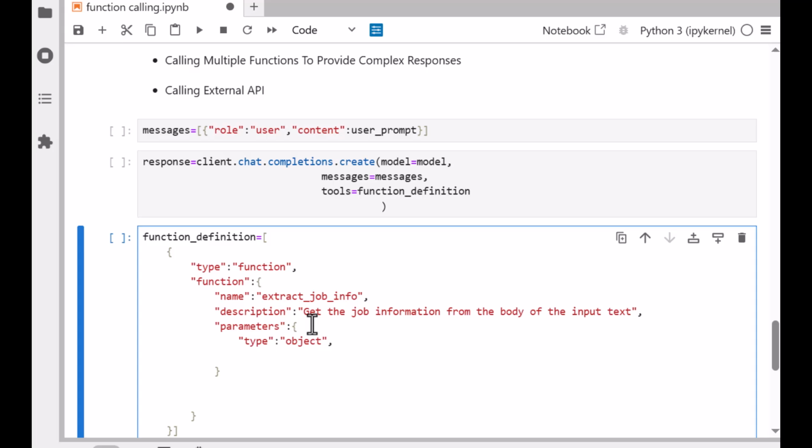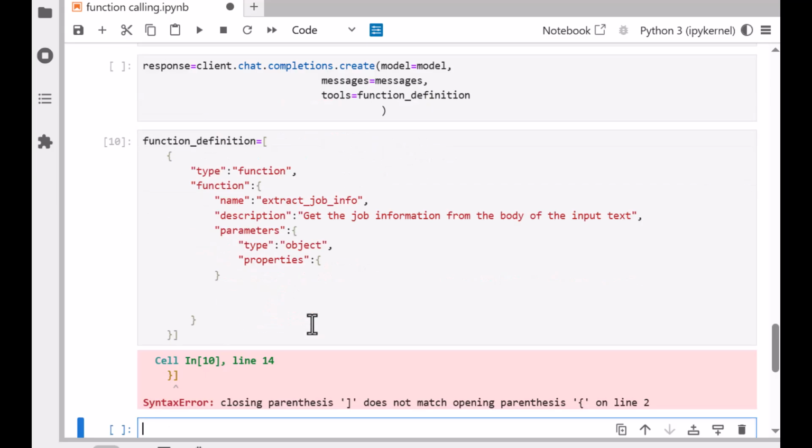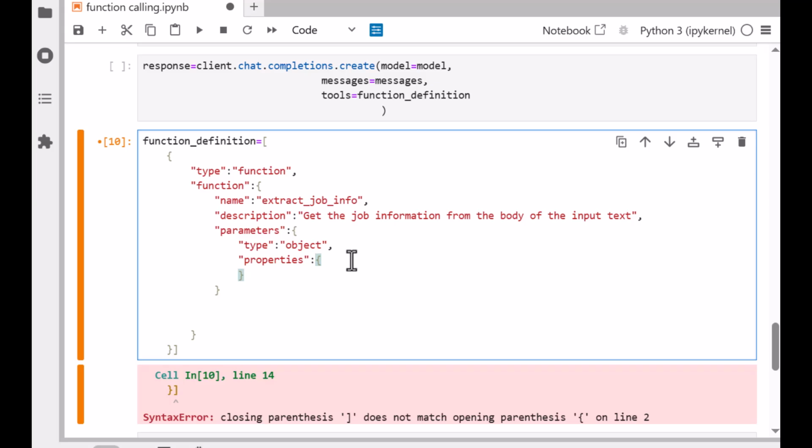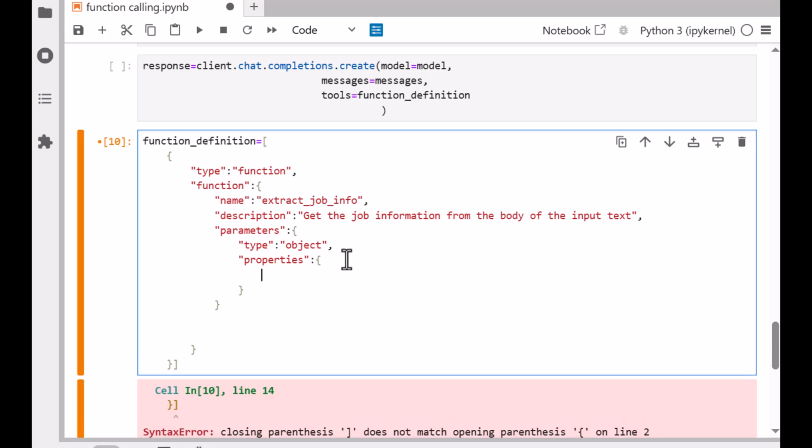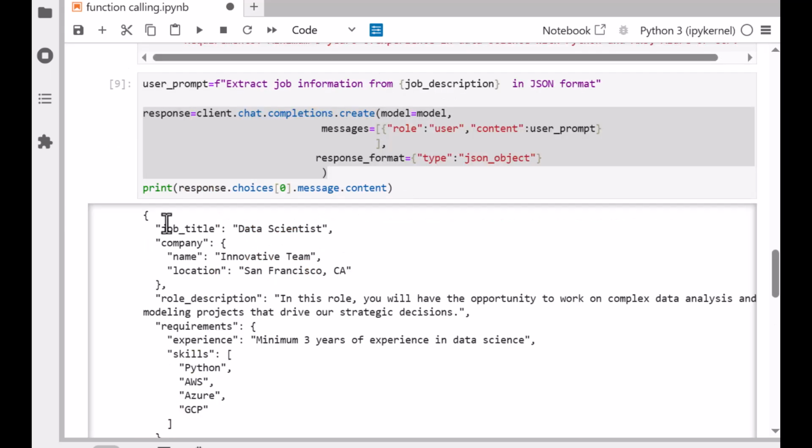So we will define the key properties, which is again a dictionary, and within this we will be defining each field. So in our case, we want to extract the job title.